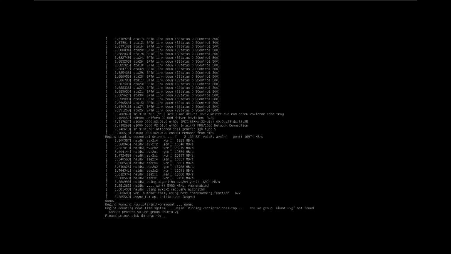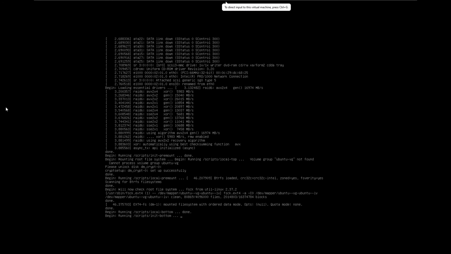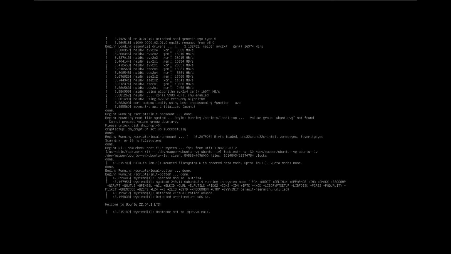Now we need to unlock the disk using our encryption password. I've entered the password, and it should decrypt the drive. There we go.